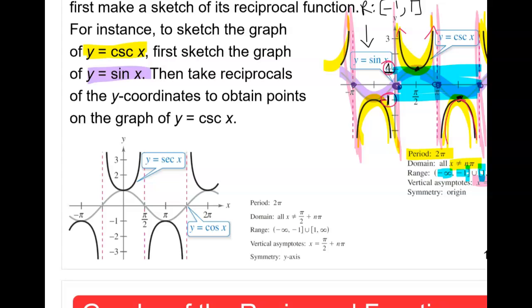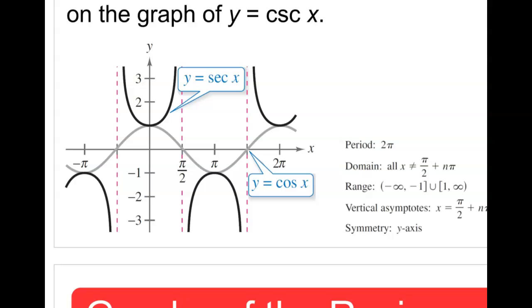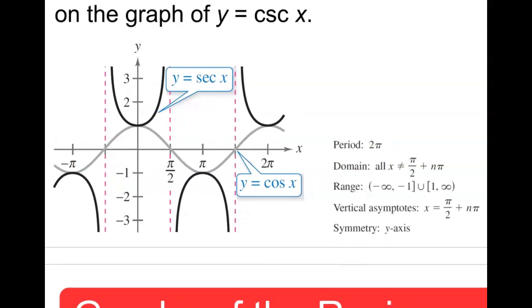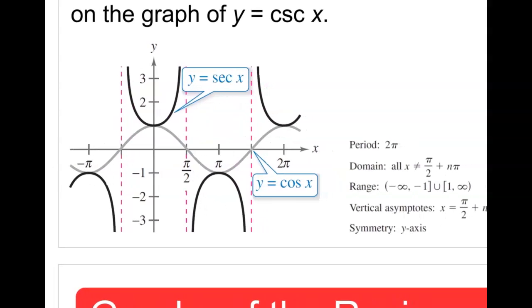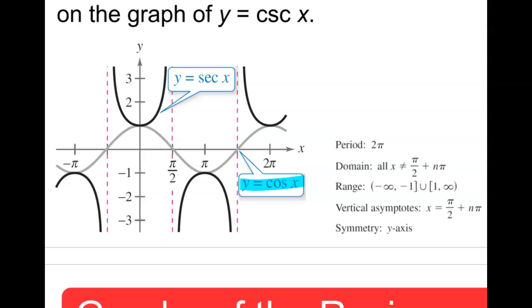Okay, now let's look at the secant function. And so, of course, we already established the secant is the reciprocal of cosine. So what I'm going to do is graph cosine with blue. I'm going to highlight it. And remember, this is from last section. And now anywhere the cosine is equal to 0, which happens at pi/2 and also at 3 pi/2, or also at -pi/2, and so on, those will be your vertical asymptotes for the graph of secant.